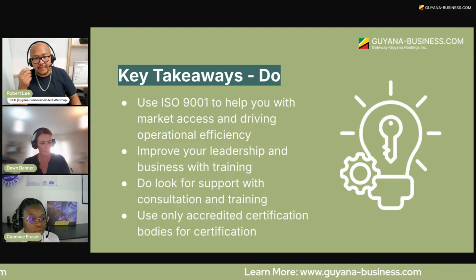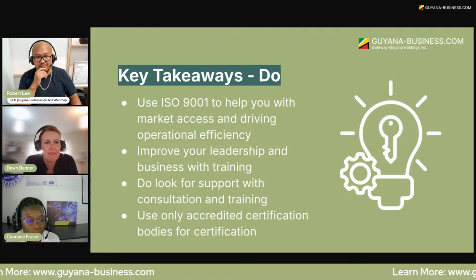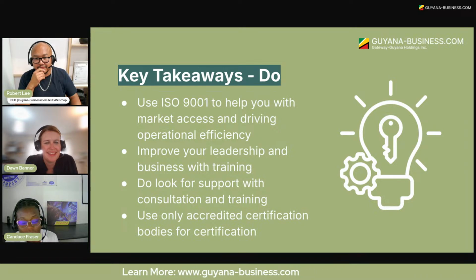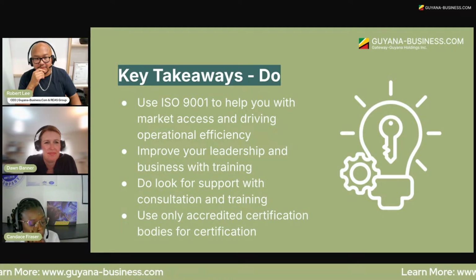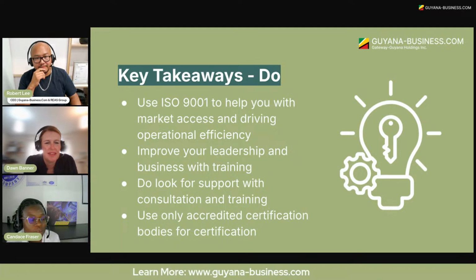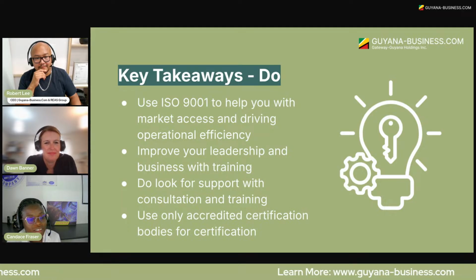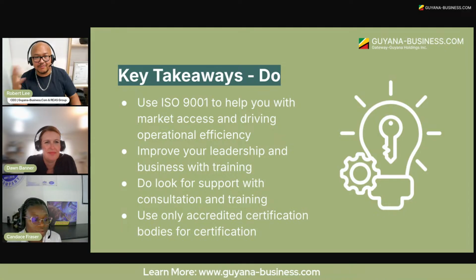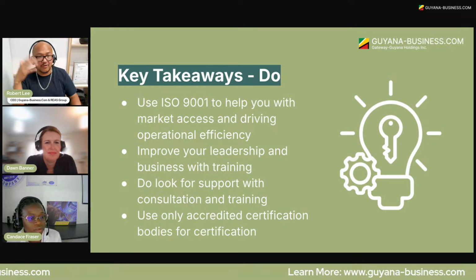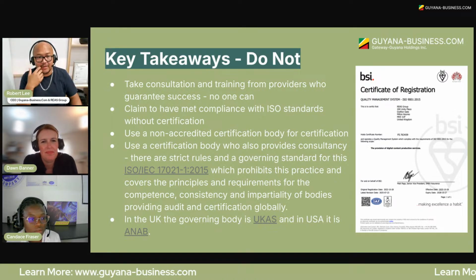And definitely, also use accredited certification bodies for certification, right? That's a big one, you should do it. Yes, it is, because it costs, and of course you must be able to. It is only due diligence that you have it from an accredited body. It would be useless to spend all of that money and resources and time, and then at the end of the day, it's not worth anything. Yeah, your certification is, like you said, a piece of paper which doesn't have the provenance and the credibility to pass muster with accessing a market, an oil and gas customer, like, say, for example, Exxon.